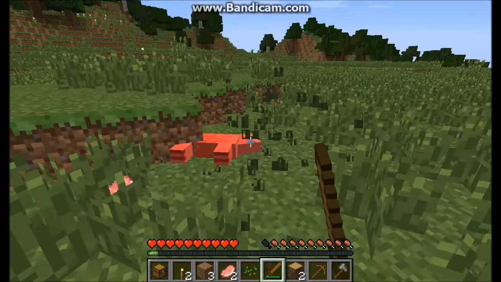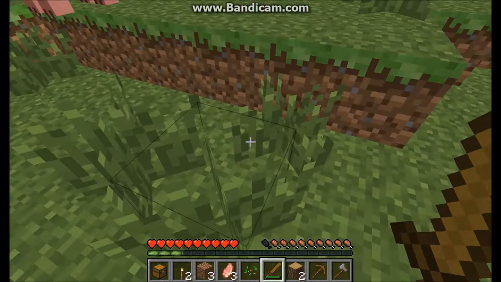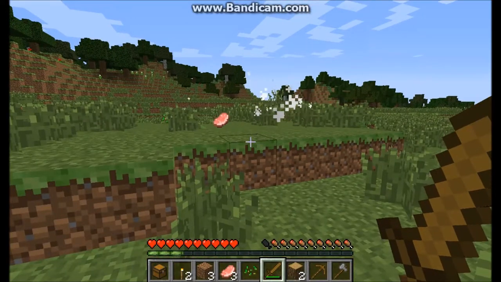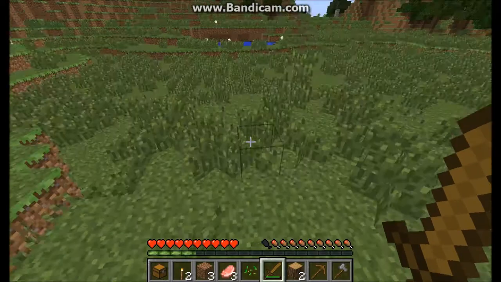And yeah, I'm just gonna kill them. Now, as you can see, that green stuff. You can see my green bar? Here, let me just kill this one really quick. Look, there's gonna be green dots coming at me. See? That is called experience.